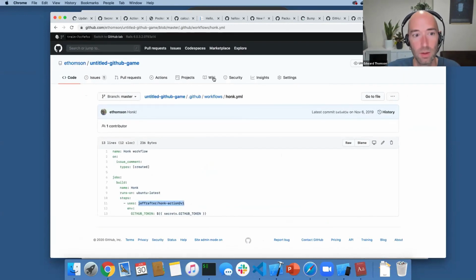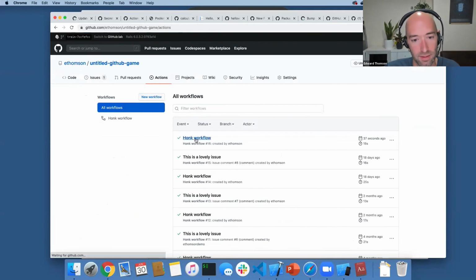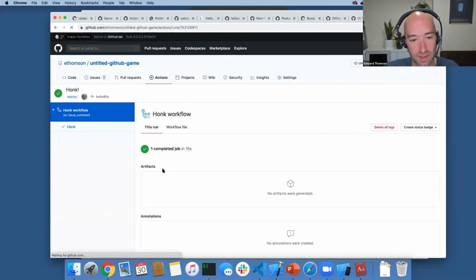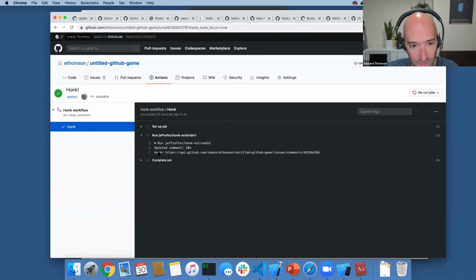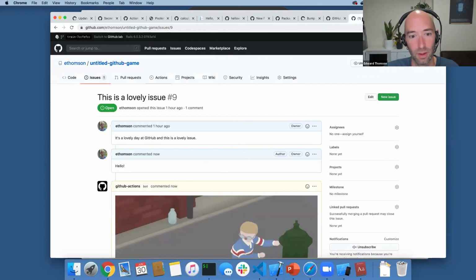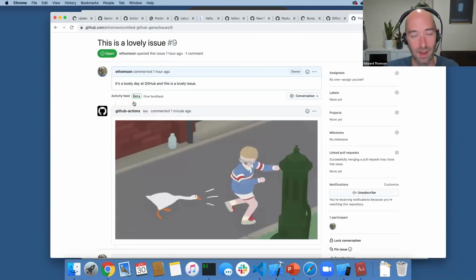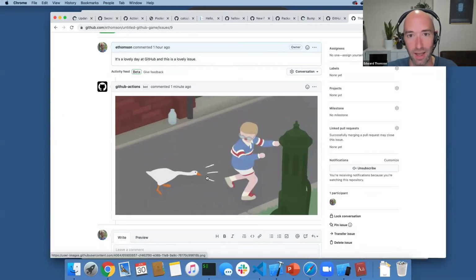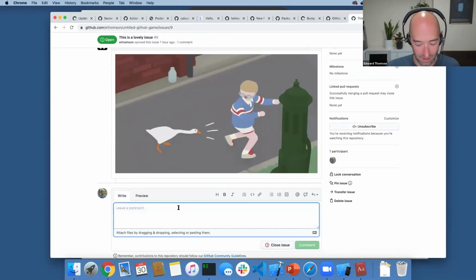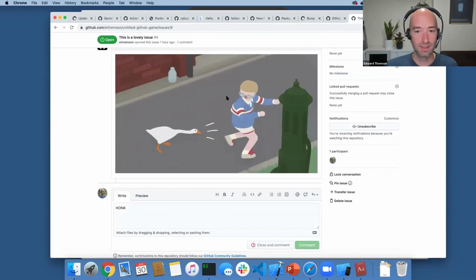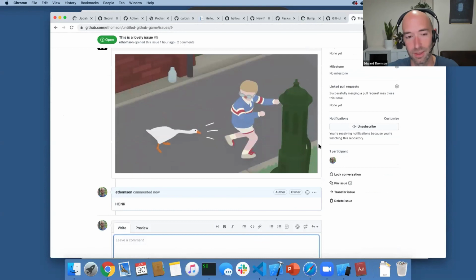Okay, well, if we take a look, click into the workflow, we can see that it's done some work. Deleted comment. What? What's happened? Let's go back to our issue. Oh, see? Oh, yes. And if we hit reload, the comment that I added has been deleted and it's been replaced with an angry goose. Turns out that his action will delete any comment that doesn't have the word honk in it. It's truly a terrible action. Now, I don't say this to suggest that you should use this in your repositories. In fact, please don't, unless you just really want all your coworkers to hate you.